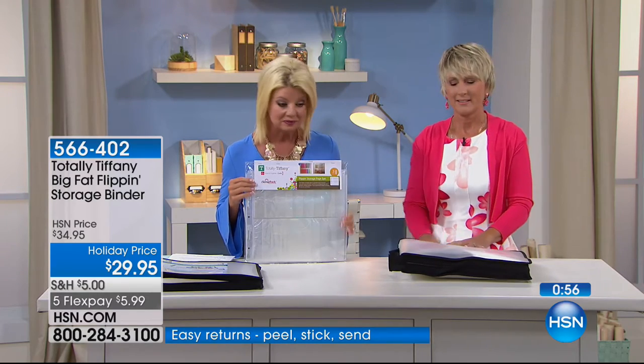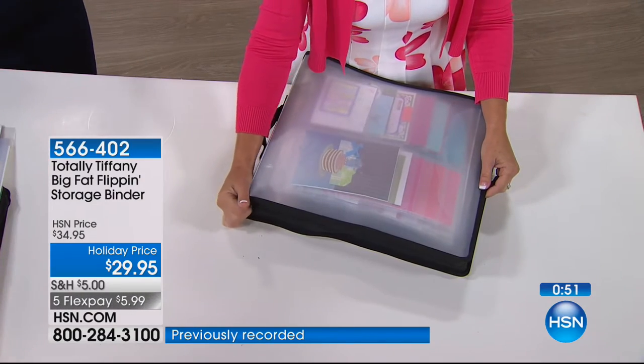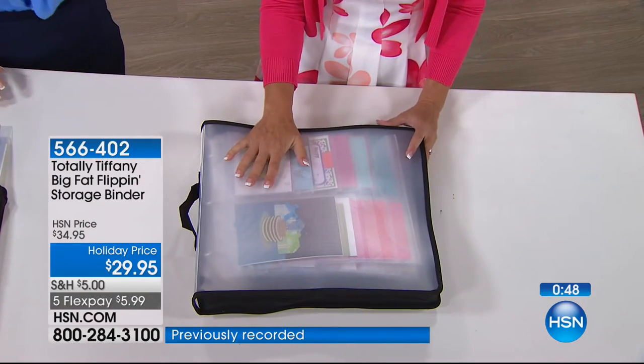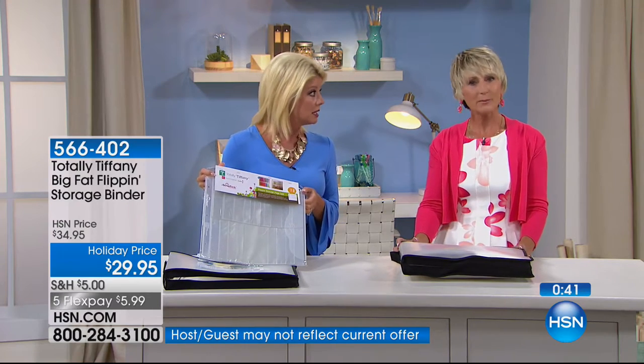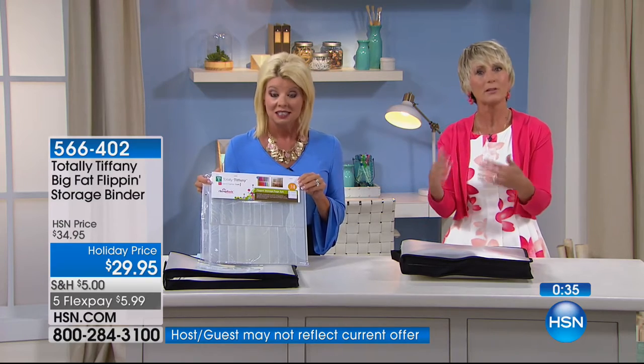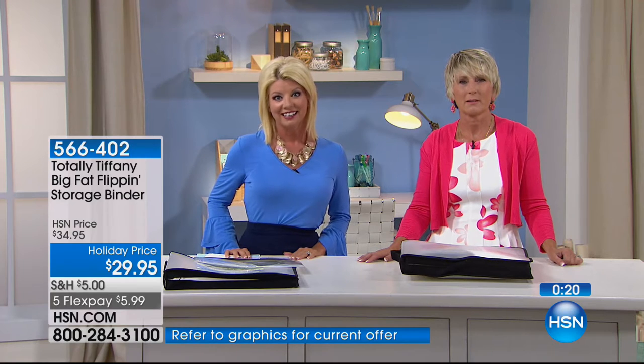I'm gonna be using mine for my quilting. Awesome. Great idea, Deborah. I put pieces of the quilt material into the binder. And if I need to go to the store, I can pick up some more. Yes, that is a perfect use for it. Actually, my mother's a quilter. I'm gonna have to share that with her because you all are working with little pieces, right, that you need to keep separated as you're putting together. Awesome idea. And as I finish the quilt, I can take a picture of it and stick it inside with the little square, so in case I need to repair it or anything, I can see if I can find a piece that'll fit.